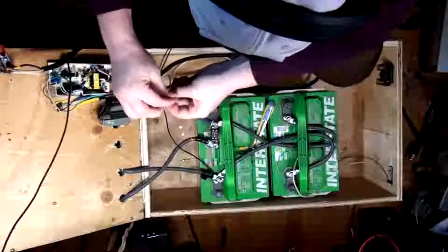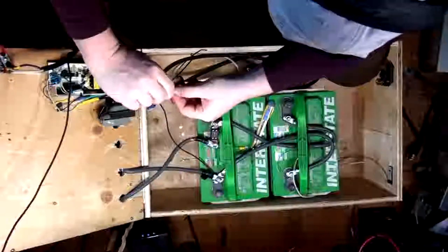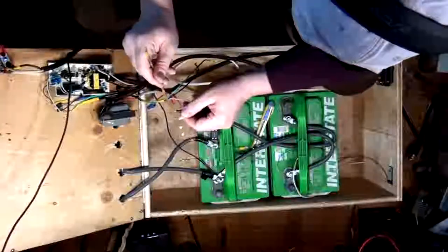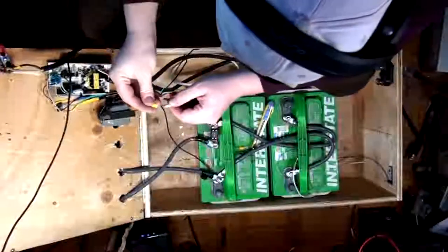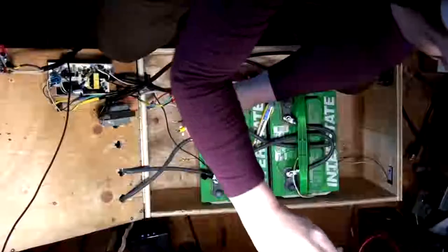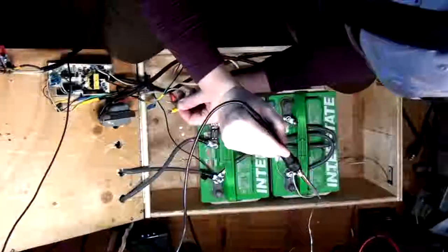Okay. I'm going to take this neutral from the PSU. This is, again, all going to change shortly, which is kind of a shame. There we go, and then we can slide on a new fitting for it. There we go, and then we can get some hot molten solder for it.